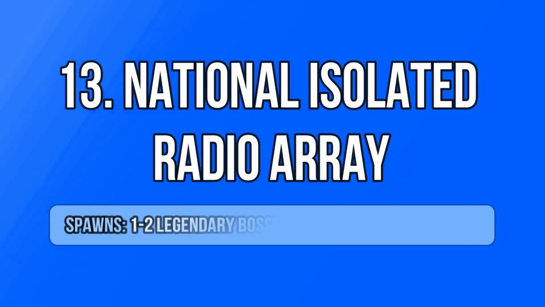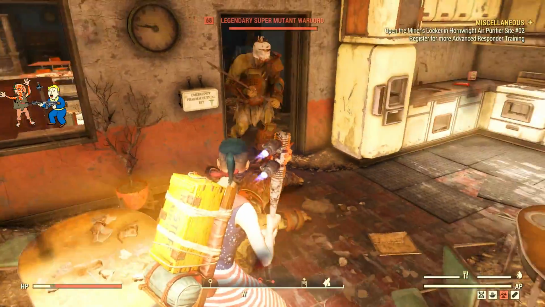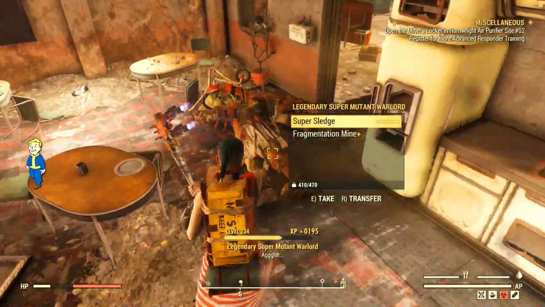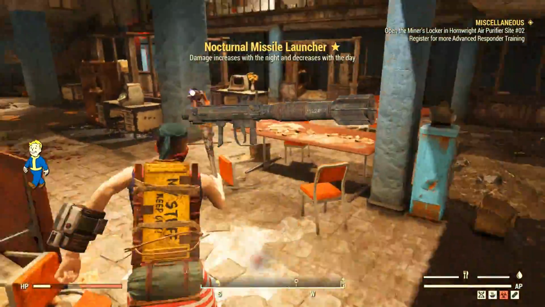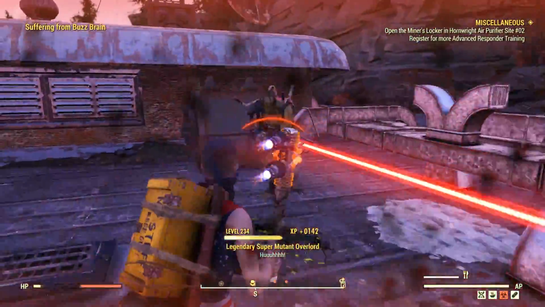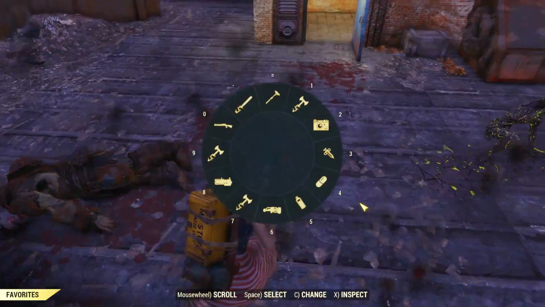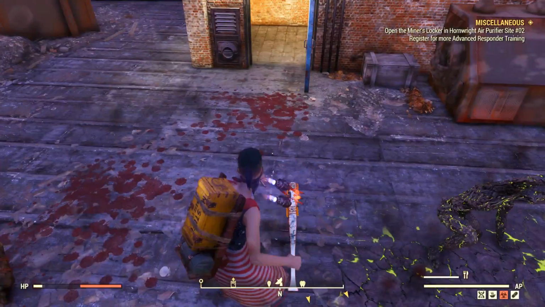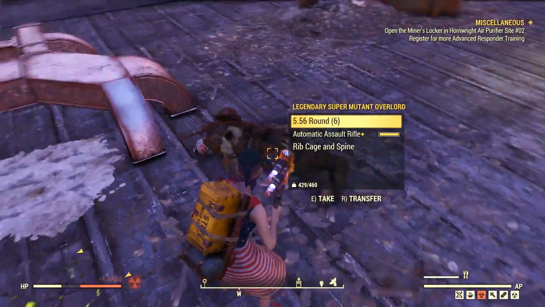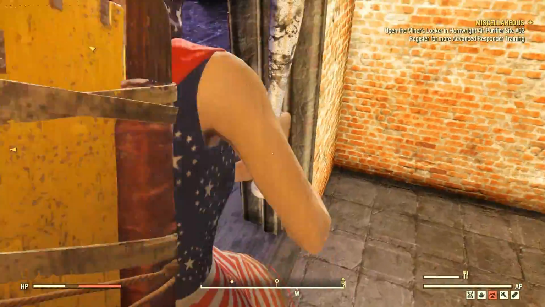The next location is probably going to surprise you. Why? Well, the National Isolated Radio Array is probably not your typical place to visit, but it really should be, because it's a high spawn rate for legendary bosses. You can actually find 1 to 2 legendaries per run, and they can range from no stars to 3 stars. As you could see in this run, I found 2 guys with no stars at all, but hey, I don't complain.